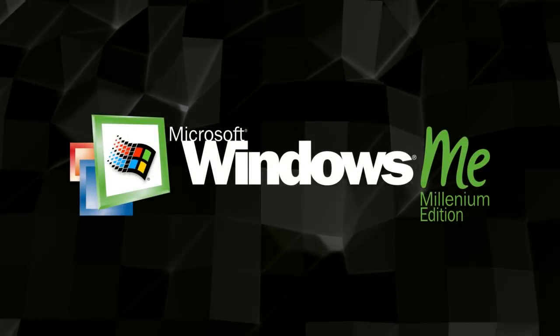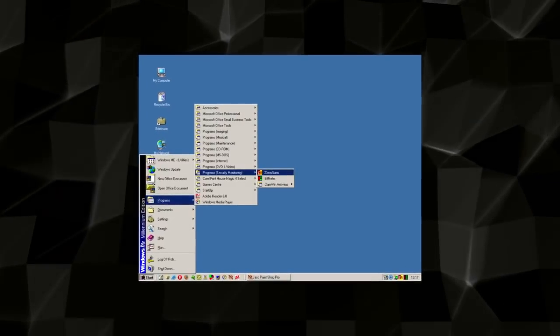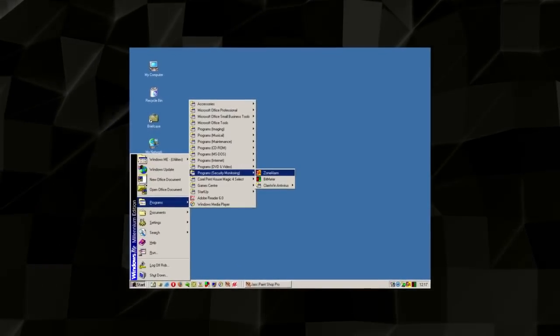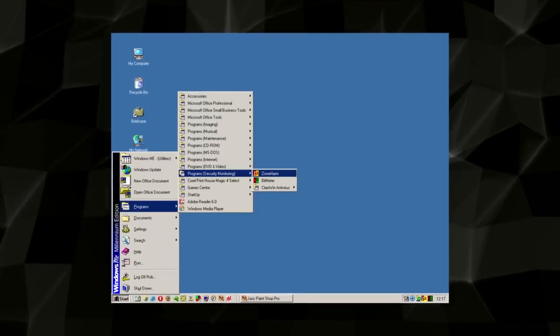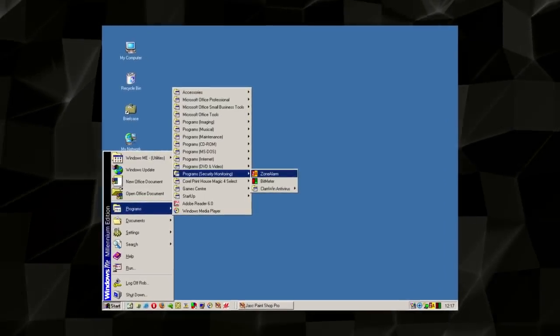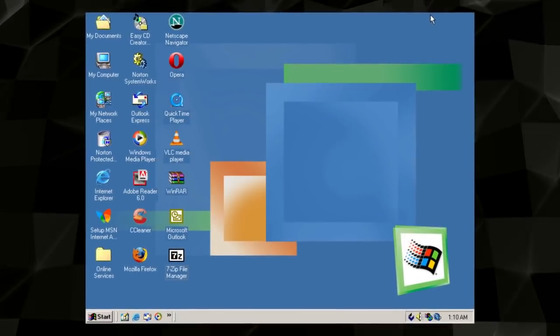Windows Millennium Edition. There are few releases of Windows more superfluous or maligned than Windows Millennium Edition. Built on top of the Windows 9X series of operating systems, Windows ME stripped out many of the useful features that made its predecessors so appealing. Things like Real Mode DOS, for example.